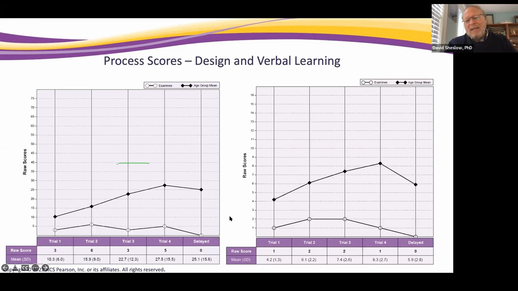And because at times, neurological disorders like Alzheimer's can be spotty, you might wonder, is there consistency in verbal and visual areas? And again, you can see there's a similar kind of curve for the verbal learning subtest as there is for the design learning subtest. And that is, when you have the delay trial, you get no learning that's saved over time. Very dramatic. And I think during a reporting conference, this is going to be one of the more powerful things you can share with the group.